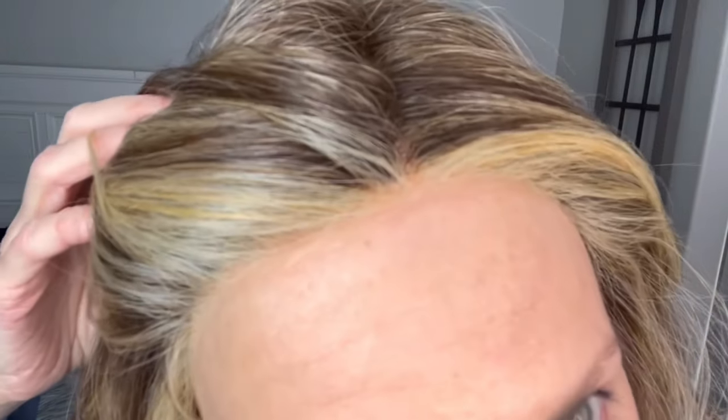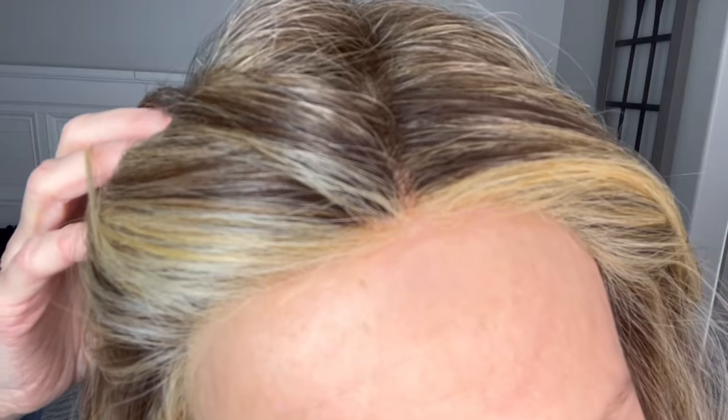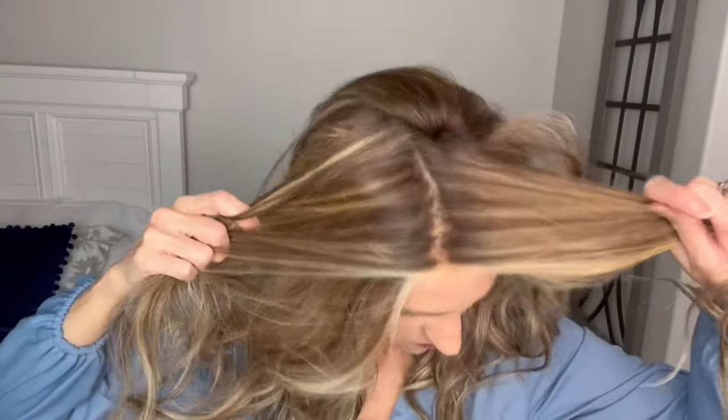She has great cap features. She has an extended true temple to temple lace front, giving you that great coverage across the forehead. I'll go in close so you can see the knotting. The knotting looks really great. I have this one parted on the left, but you can part it wherever you'd like with this full mono top. For those of you who like a right part, a full mono top is the way to go to get that right mono part. I only know of two wigs that have right mono parts, so a full mono top will allow you to put your part wherever you'd like — in the middle, wherever.